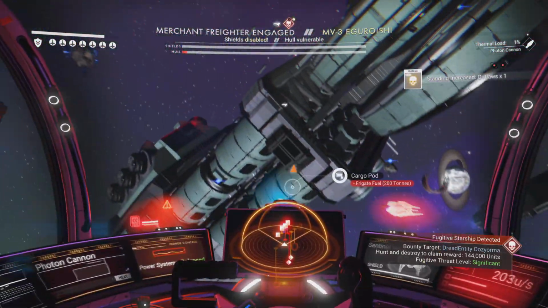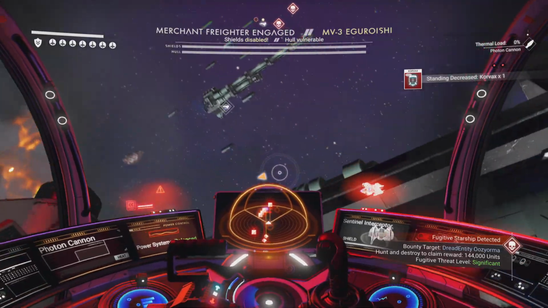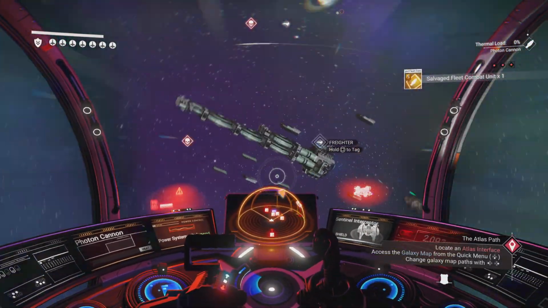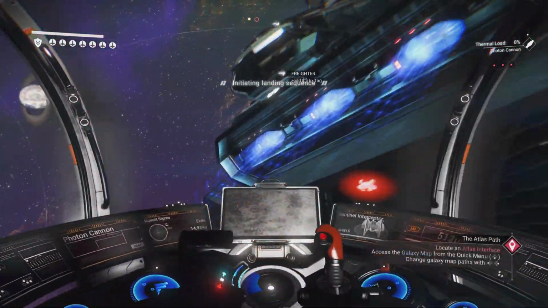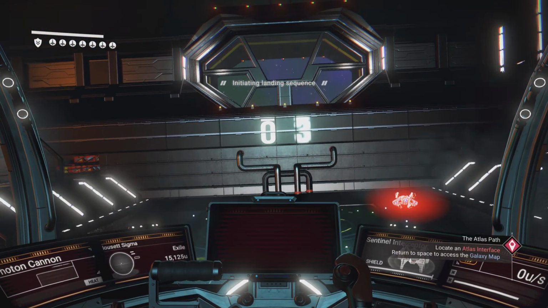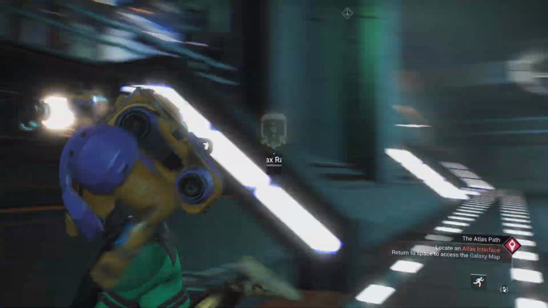Just maybe. Hold up. There's a freighter right here I could go buy. We'll see how much it costs. Because then we could actually buy more than one ship. So that would actually be really useful. Really, this would be really useful. Because now I can actually buy other ships.